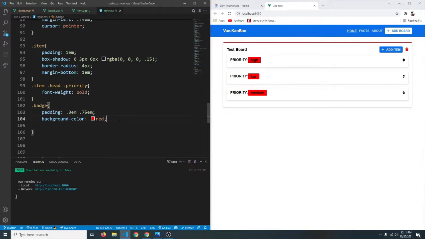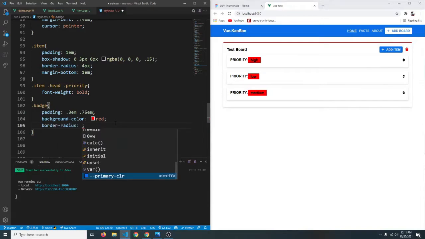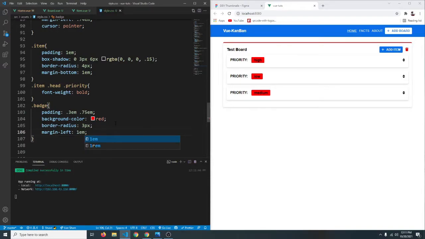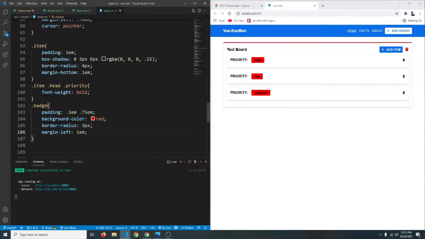So let's add some border radius to it as well. Let's say border radius can be 3 pixels for now. Okay, this should be good enough. And also add some margin on the left. So let's say margin left of, let's try 1 em. And let's see how close it is to the finished project. Okay, looks like we don't have that much margin on the left. So let's say margin left can be 0.5 em, like so, and the color will be white. So let's say color equals to hashtag FFF, like so.